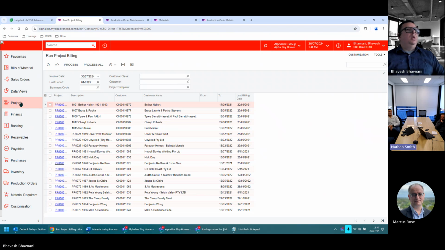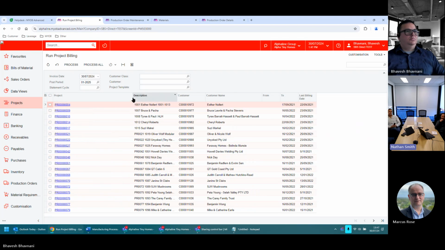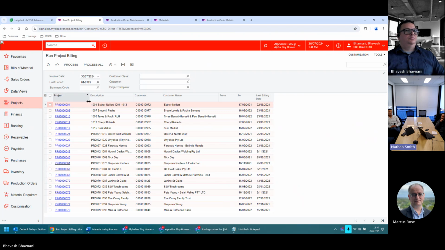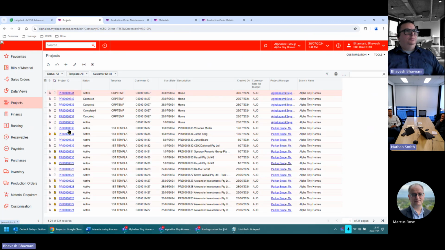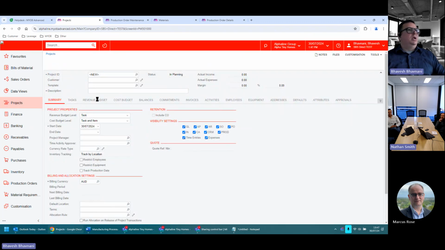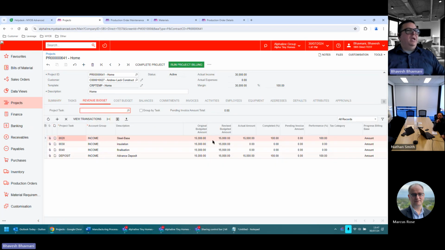So Bhavesh, in the scenario that you click there on running the billing, we have fixed price contracts now in general. Correct. So that would just send them that stage payment, which would be like 20%, for example. Exactly. Correct. So in this case, my amount for that was 15,000, which I had worked out to be 20% or 25% in this case. And what the system did, Nathan, please.